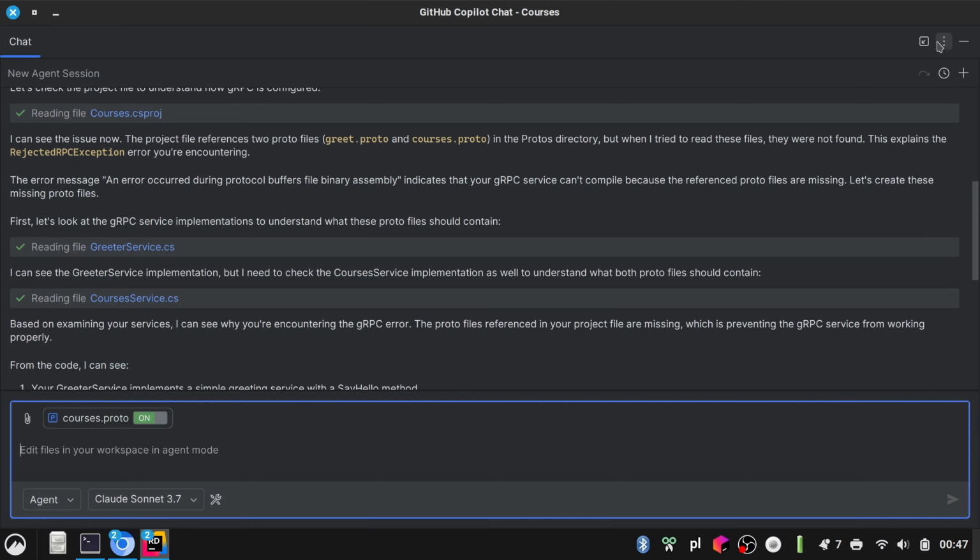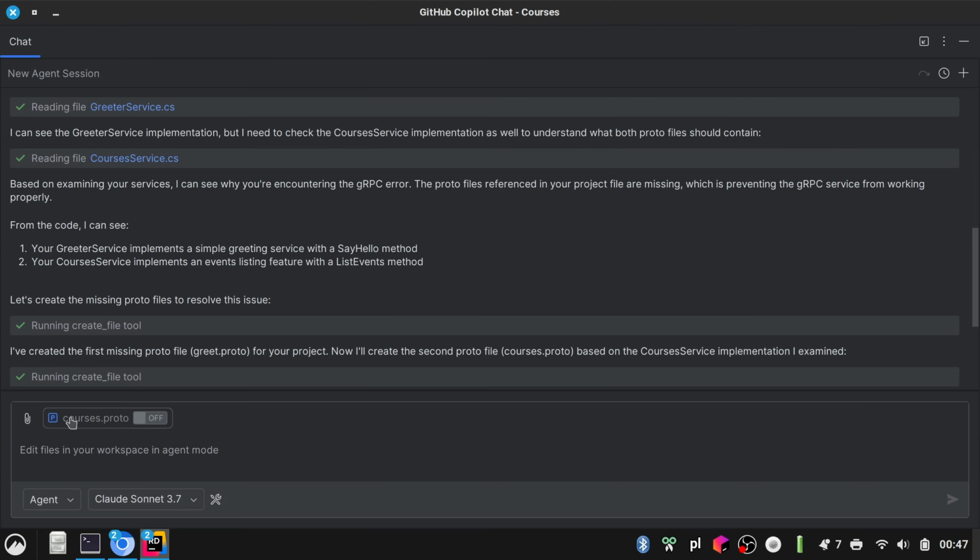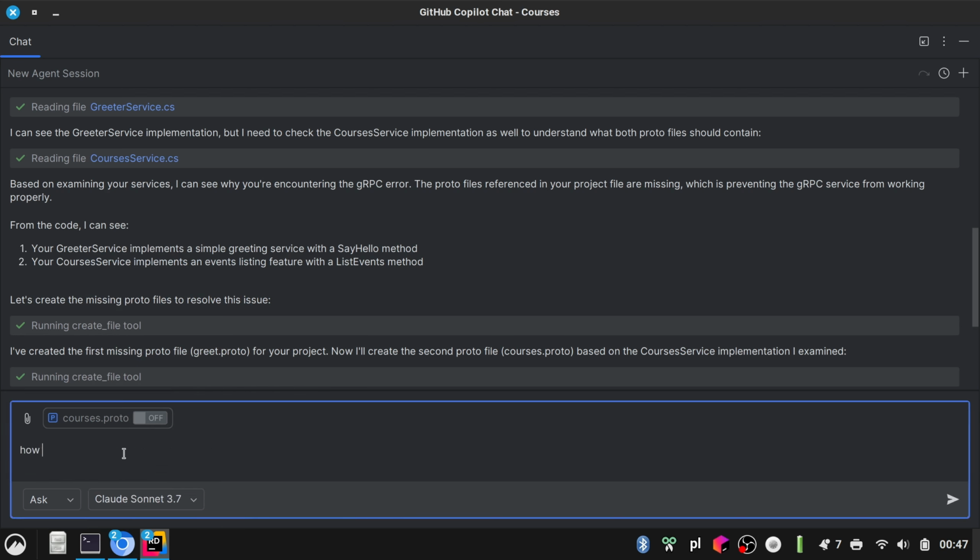Wait. Firstly, I'm going to ask it. No access to project. No. I'm just going to ask, okay, how to handle nullable fields in gRPC in ASP.NET.